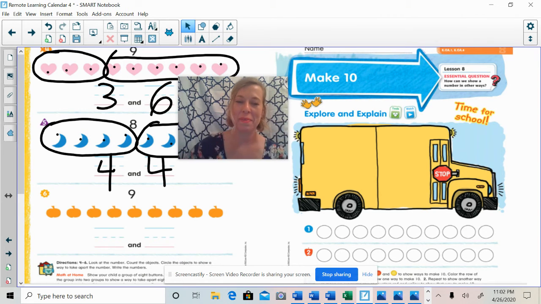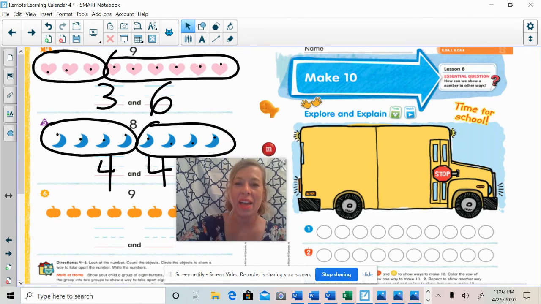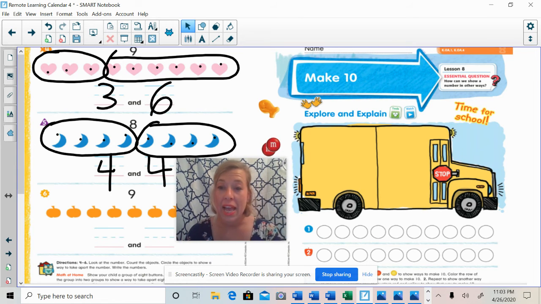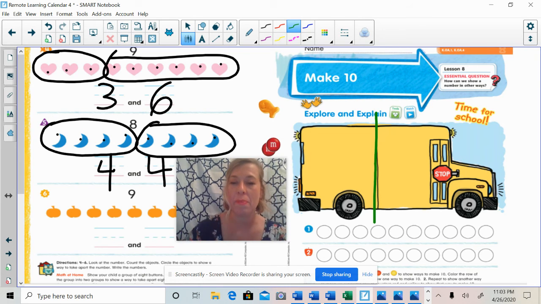I don't know where my hands are going to be. When we go to make 10, I really like to use food. And right now it says to use red and yellow counters. Those are in my classroom. I don't have them with me. So I thought, well, maybe instead of yellow and red counters, I could use orangish yellow goldfish crackers and red M&Ms. And in this bus, they have taken the bus and they have drawn a line right down the middle. I need to have 10 things on the bus.